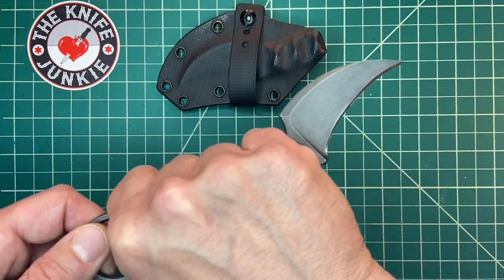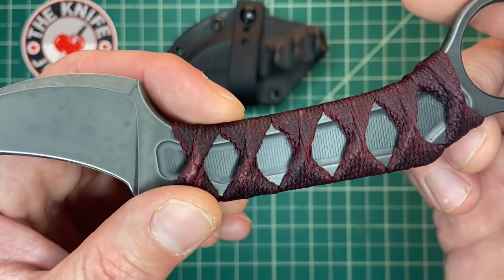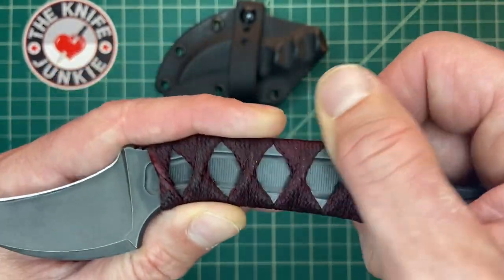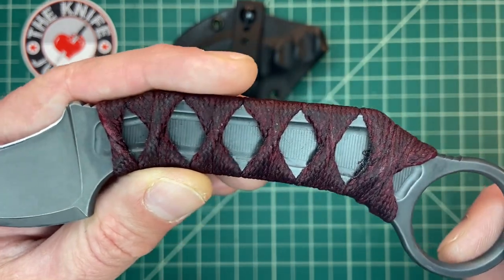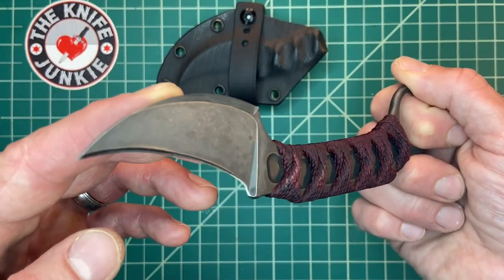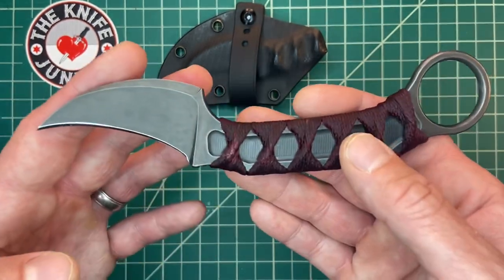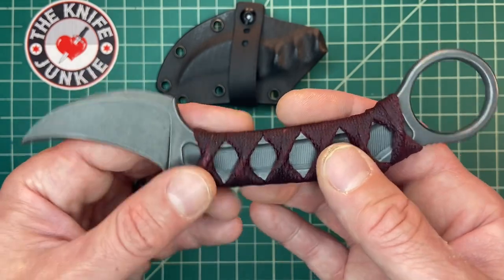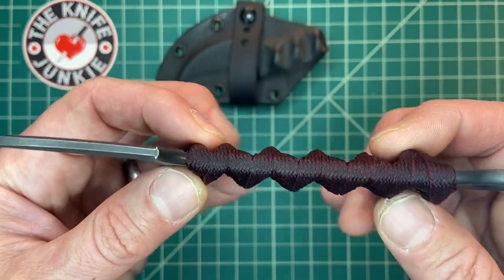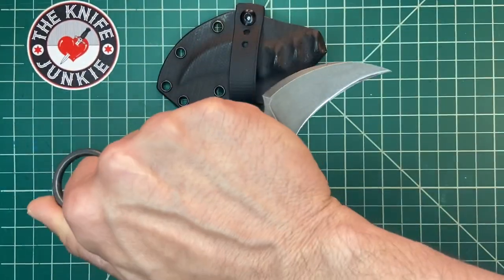This is a beautiful piece. This is N690 CO steel. I contacted Bastien — he had put one of these up on his Instagram with this gorgeous burgundy cord wrap that he does. He does cord wrap on his custom knives if you ask him, and I just think it's beautiful. Lately I've been into picall style knives and also into cord wrapping, and he does a beautiful job with it. So I ordered that from him and was thrilled when it arrived a couple of weeks ago. I've been carrying it a lot.